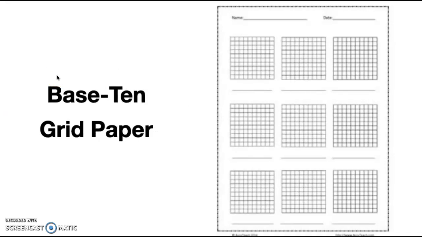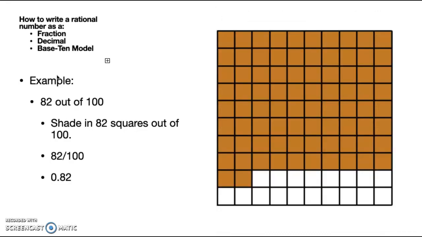Alright, so who can tell me why we have the base 10 grid paper today? Awesome, we're going to be using the base 10 grid paper to visualize how we can map out fractions and decimals and how they're all equivalent. This will give you an example of what shading looks like and how it visualizes a fraction. So this is out of hundreds. We're going to go over an example problem, and you'll be able to see how exactly you're going to do this on your own.